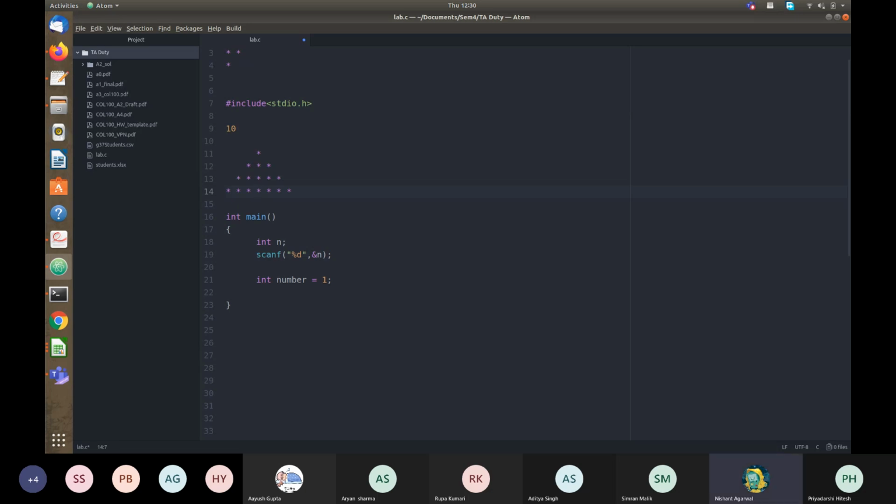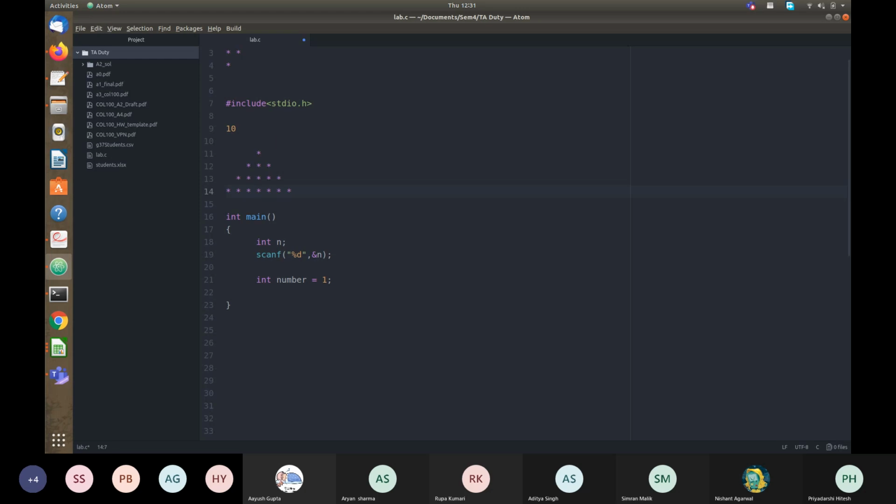What is the significance of the middle line? The significance is that we can calculate the number of spaces, because we know the number of stars to be printed in each row up till this position n, and the remaining space at the start is just blank spaces, white spaces. So that will come out. Okay, let's see. If there's anyone else who wants to share some insight, or I shall proceed. Okay, fine.